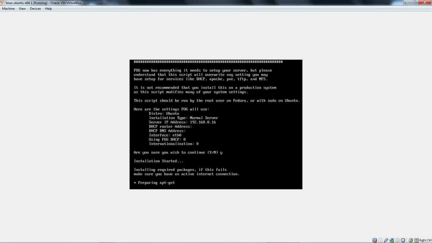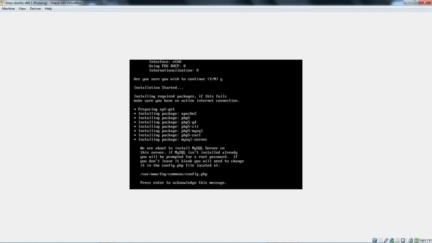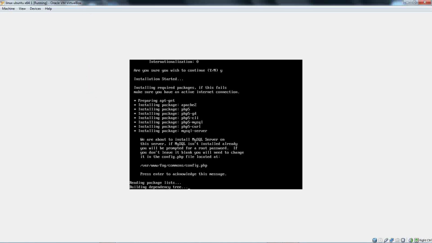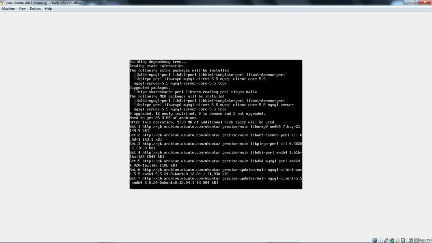It's a little bit longer as we didn't install one of the preset packs that came with Linux, but never mind, it installs anyway. So I will see you when this is done. Okay, now we have a message saying that MySQL is going to be installed and that we need to configure it. So all we need to do is press enter, and it will download what it needs to get.